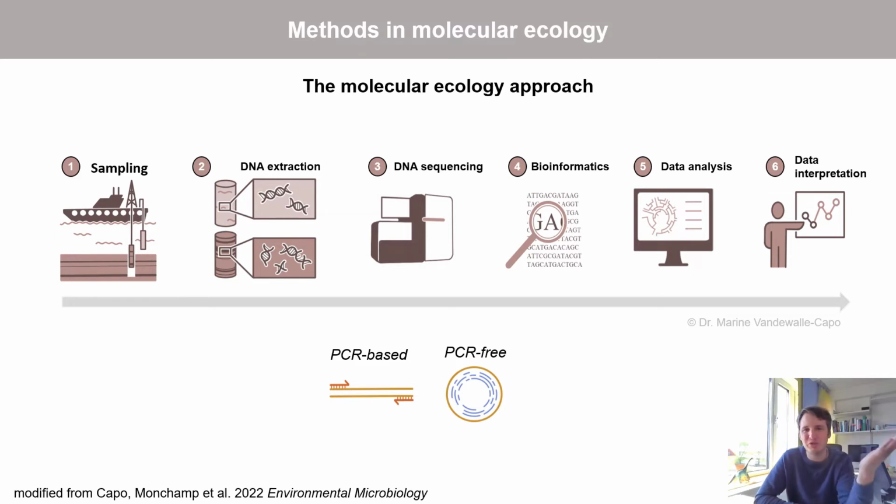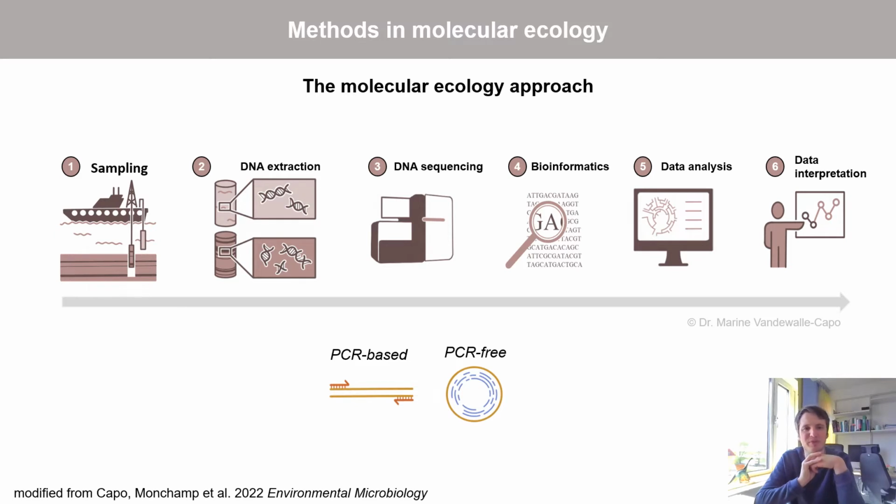So basically, the molecular ecology approach is based on the fact that you go into your environment and collect environmental samples where you think that mercury transformation could happen, in our case. Here I illustrated that you can take a water sample and a sediment sample from the same environment, let's say. But you can also, of course, collect samples from soil and many other ecosystems.